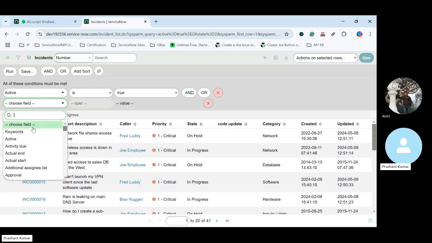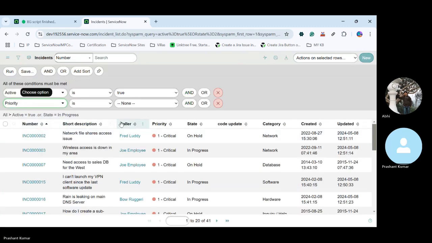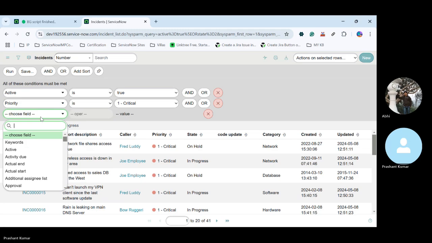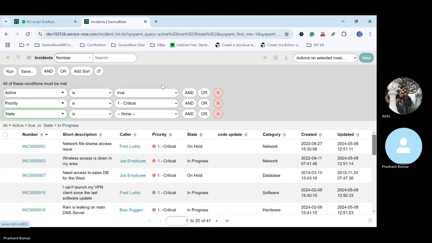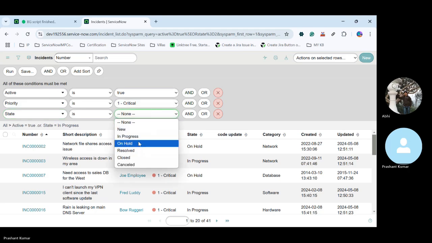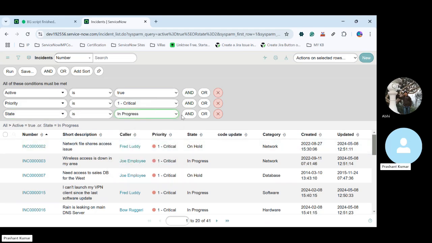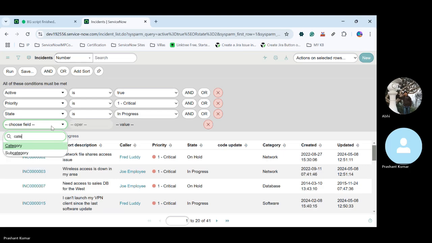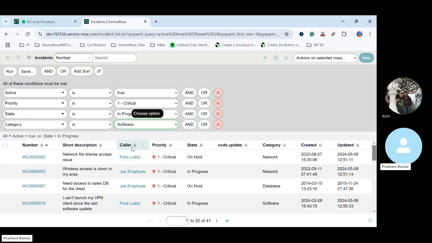Active true, priority is 2, priority is 1, state is in progress, and category is software. These are 4 conditions.